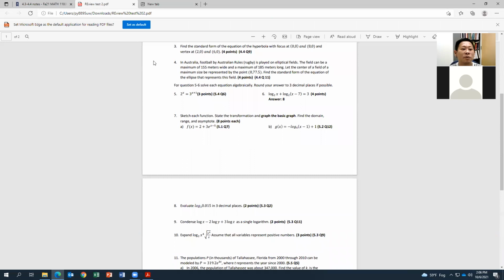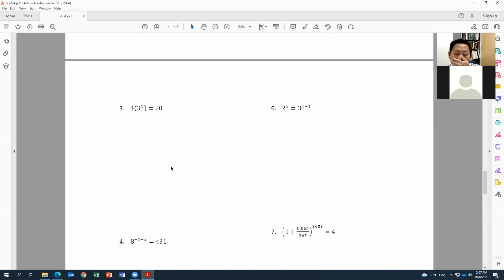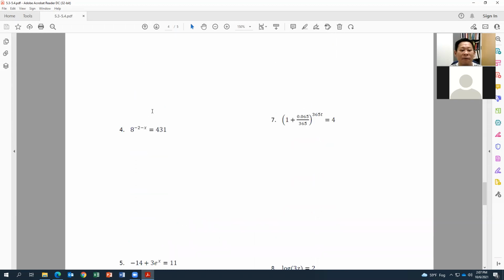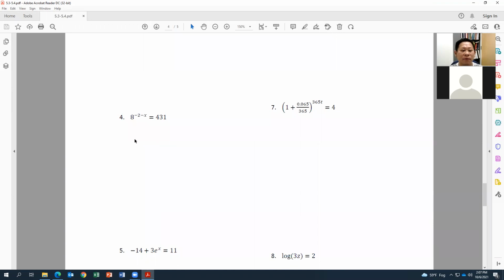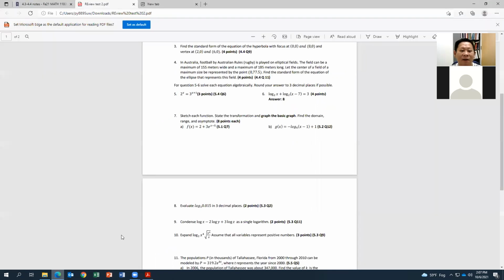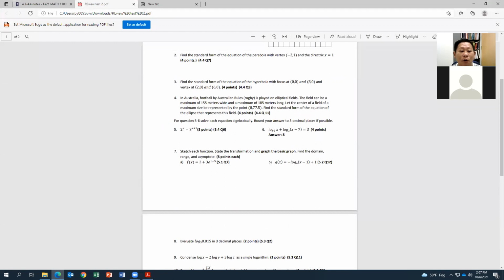Anyone? Questions? All right, so we're going to continue with solving equations. We stopped at number 3, so we will continue with number 4. We're going to do this question together. I want you guys to try to do number 5 on your own, and the reason is that number 5 is in your test. So for questions 5 and 6, I will call on you guys to do it.